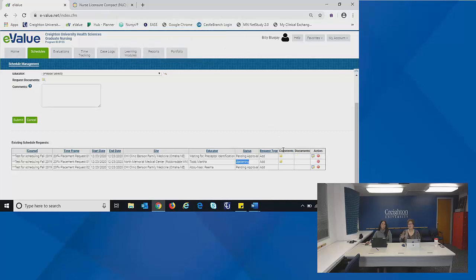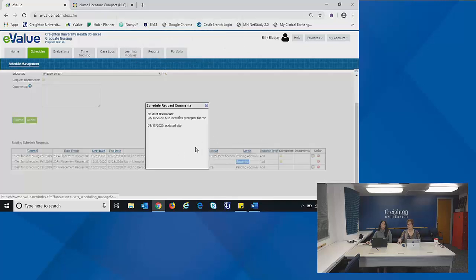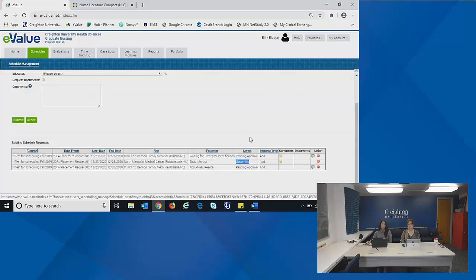So those are the 5 statuses and what they mean. So again, it initially is submitted under pending approval. The second request status would be waitlist, and that is when Lisa and I are actively working on it. The third status is upcoming, and that means that you are approved and that you are officially able to start. And the last 2 statuses are rejected and deleted, and those would be regarding submissions that are no longer valid. So I hope that clarifies.